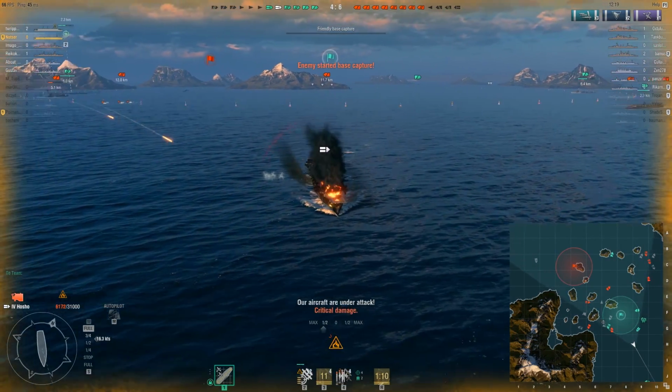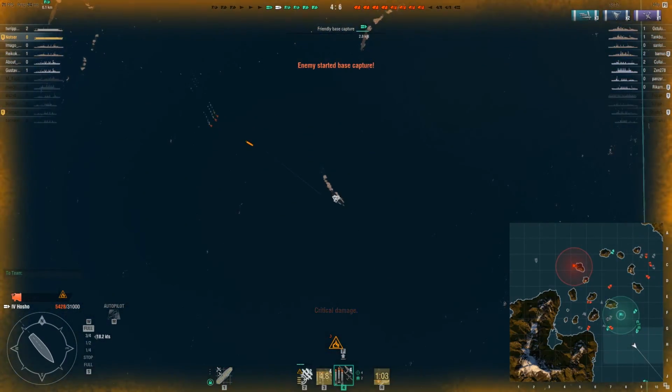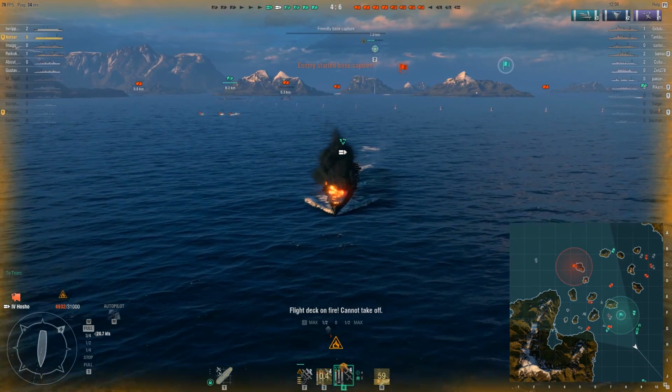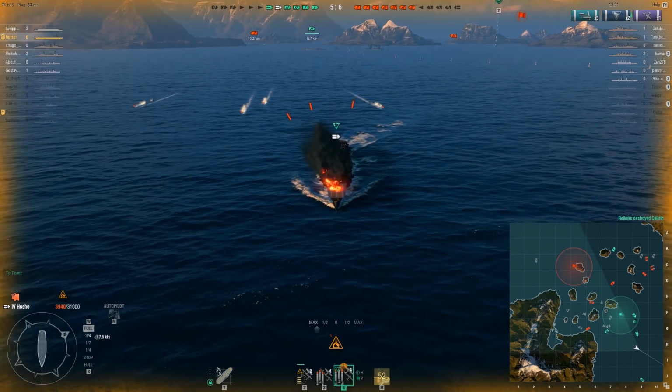Somehow I was able to recall those fighters. Perhaps the animation had already started before I was set on fire, but I cannot send out aircraft right now. Damage control is down. Looks like the friendlies around me are actually doing their job, and they take out that enemy cruiser, thankfully.